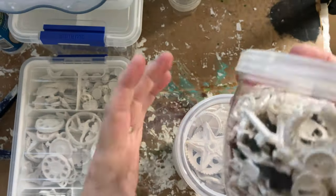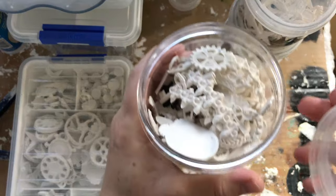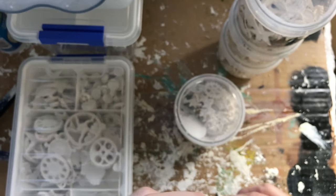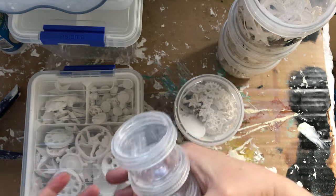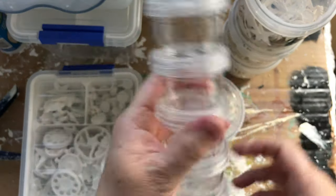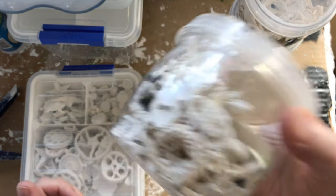I've been putting smaller acrylic embellishments into these. They just untwist and you can put them in there for the smaller ones. Now I've got these tiny ones because in some molds there are some really small embellishments, like these little gears, and they get lost amongst all these big ones. I haven't had a chance yet to transfer them into these smaller stackable ones. They're also plastic, so I'll have to do that at one stage. But that's another way of keeping them.